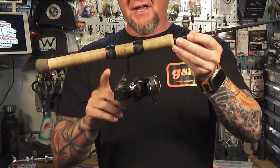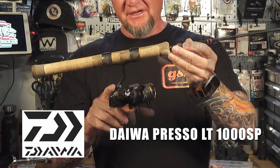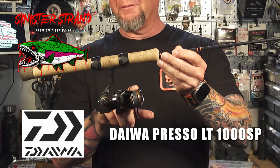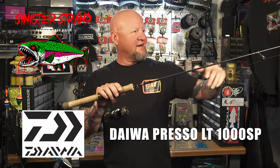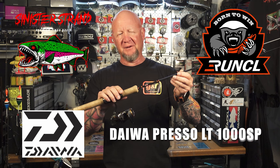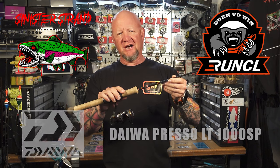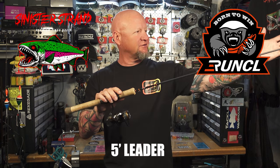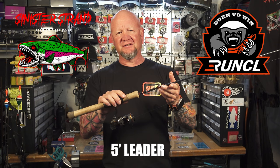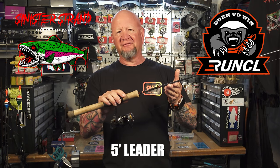I have it paired with a Daiwa Presso 1000, and on it I have spooled some Sinister Strand premium fiber braid in 4 pound, and then I work that up to a leader of Runkle Power Fluoro in 5 pound, and I attach that with a double uni knot. Now my leader is usually about 5 feet long, sometimes I'll do it the full length of the rod, but typically down here in Southern California for these stock trout, I usually go with about a 5 foot leader.